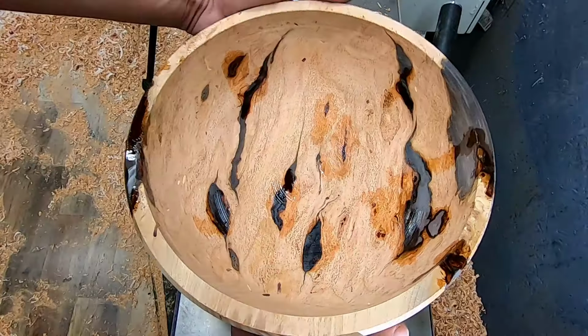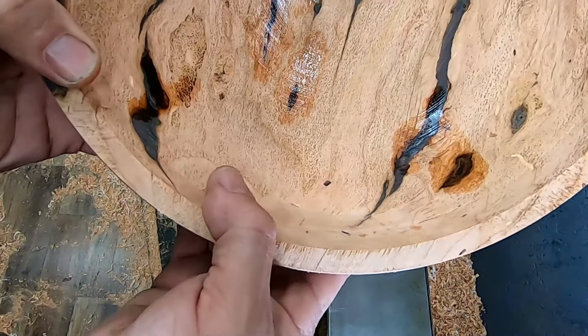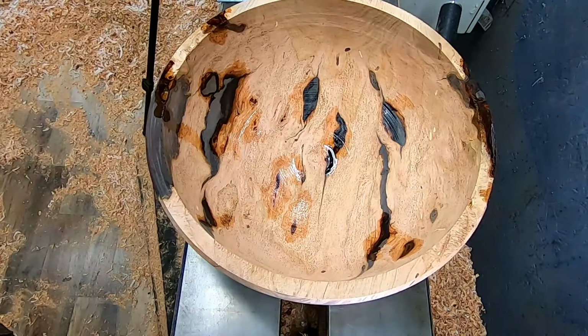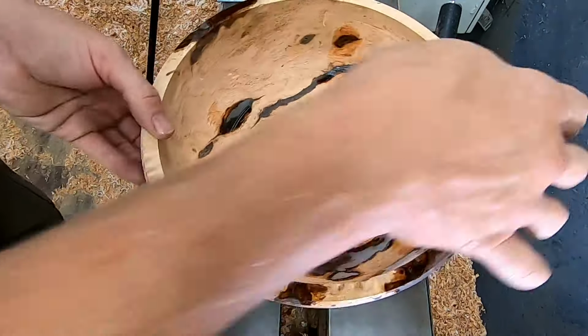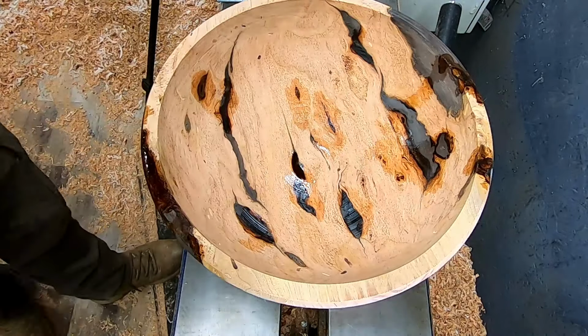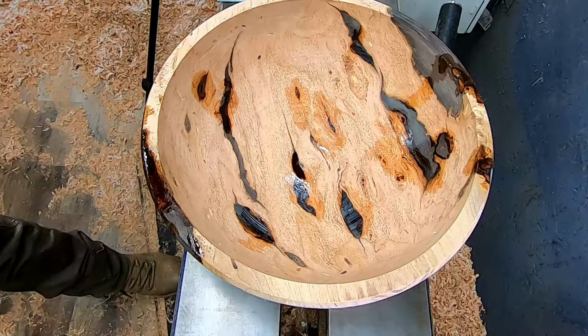All right, so as you can see here, I've gone through and just added some thin CA to all of the bark inclusion areas, just so that when we sand this out, all that bark doesn't disappear. You just got to stabilize it, make it a little harder, and that way it doesn't dust out and leave voids as we sand it through.